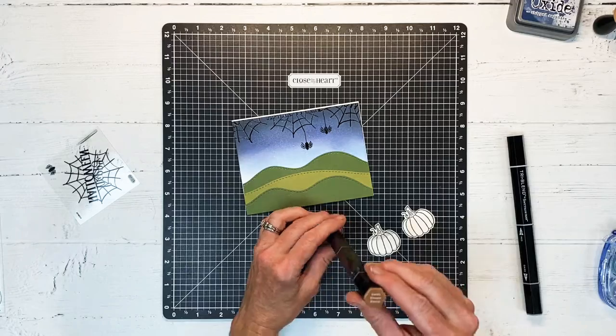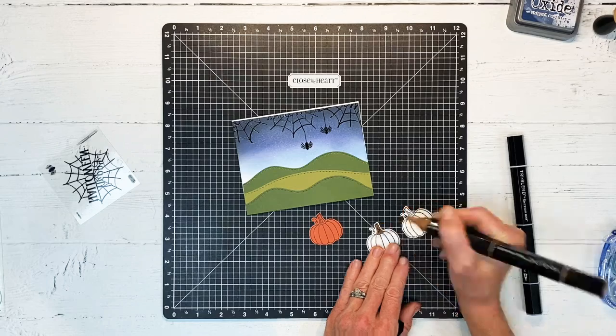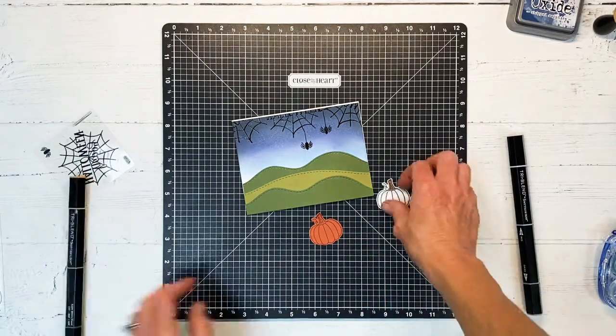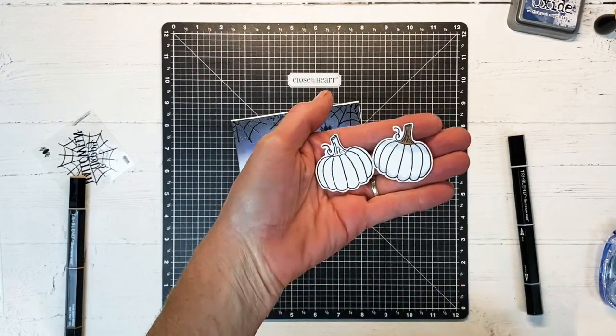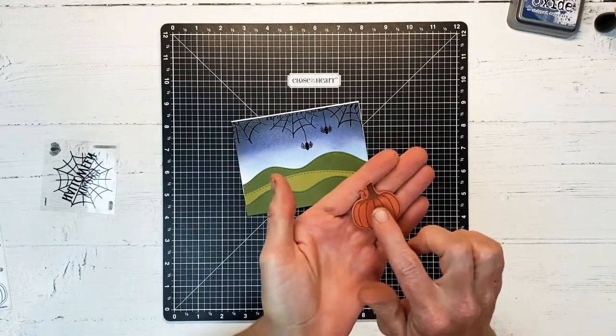So I'm just going around the top and bottom, and then this is the earth brown, so I'm going to color in the stem with that. And, you know, technically your light spot on the pumpkin should be wherever the moon would be shining in at, but that's okay. This is my world, and I'm going to create it.